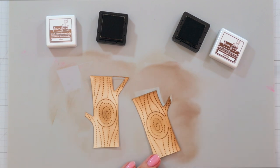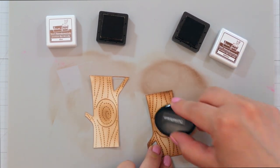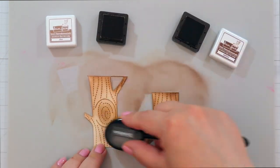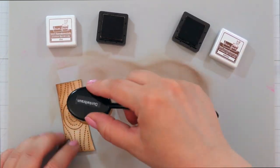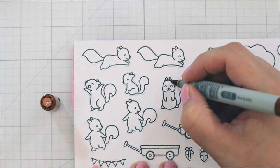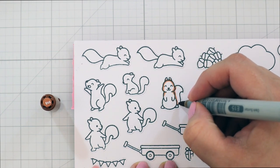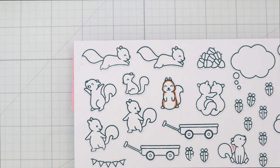For those Lift the Flaps, I always make sure I inkblend the back because you open that flap and you don't want that to be white. And I'm also cutting out two rectangles that I'm inkblending with the same two Lawn Fawn inks, which is Dough and Walnut, just to make sure that I have a backing for my trees so when you open it, it basically looks like you're looking inside the tree and not through the back of your card.